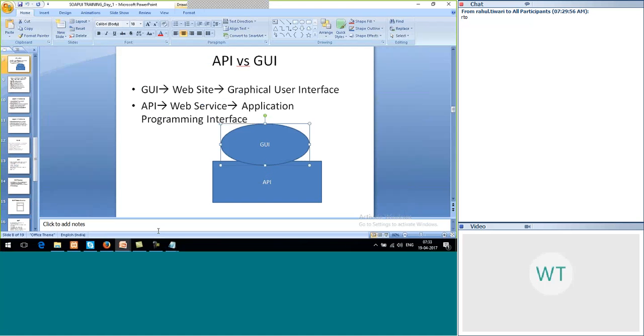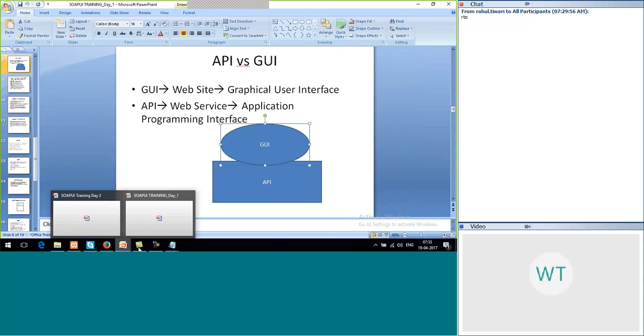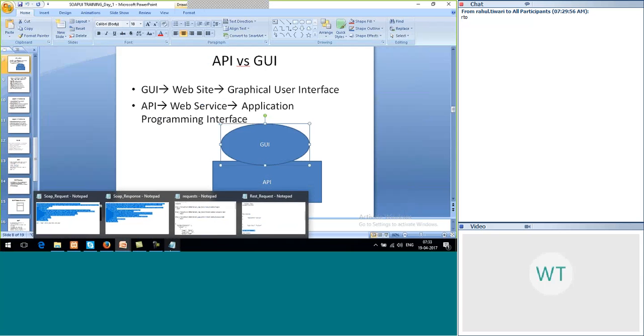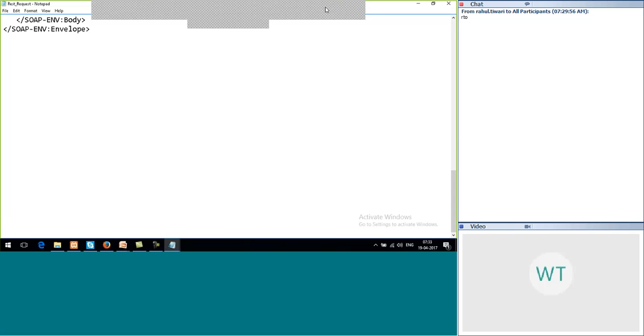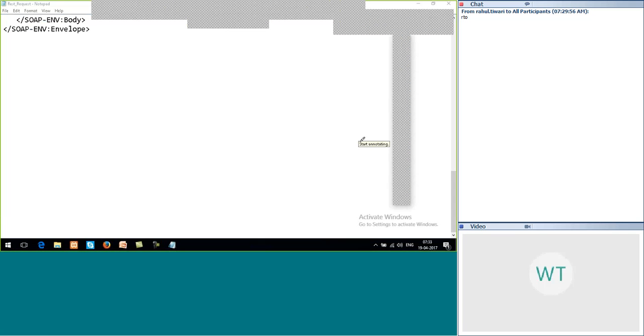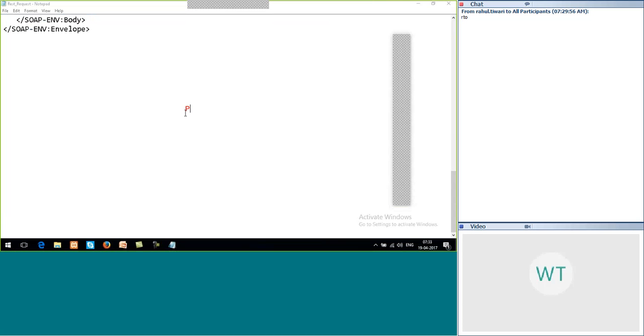For my case, I'm going to work with my retail application. API is something which I do need right now. The API which I'm going to use is the retail application, which will be deployed. Listen to what I'm saying.